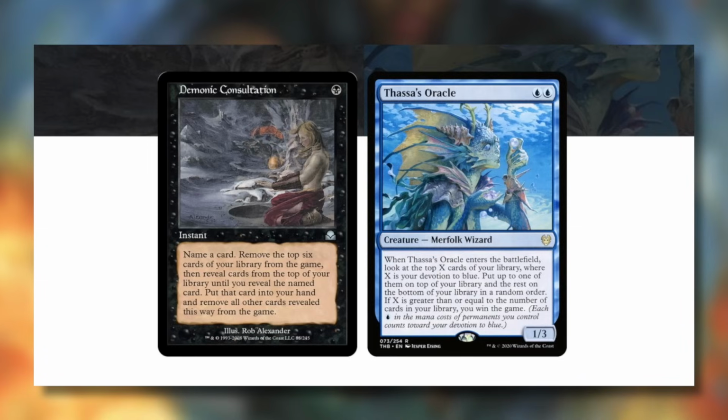In ETB, hey, I win the game if I don't have a library. Yeah, you just win, essentially. Demonic Consultation, a single black mana. Hey, my library is gone. That's Oracle, ETB for 2 mana. Hey, yeah, I win. So there you go.